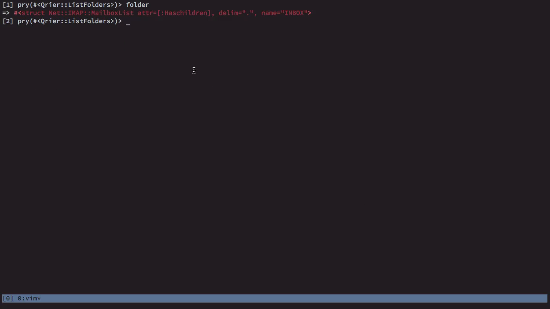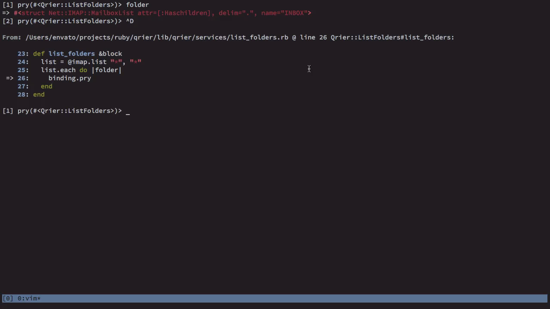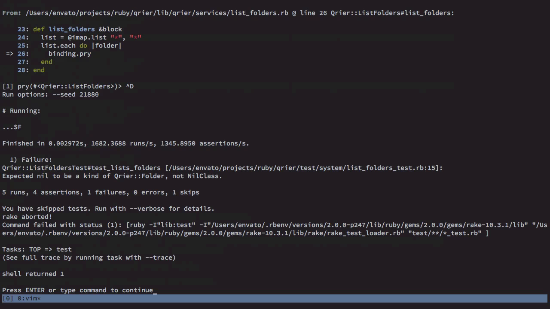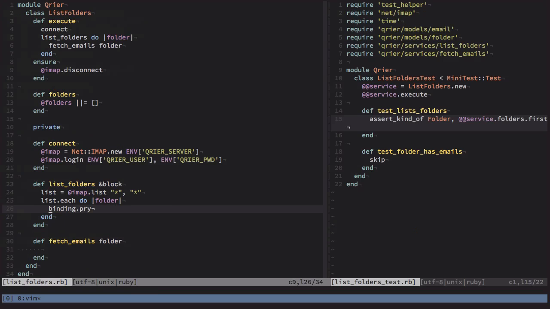And I get a mailbox list object. Here's the name, as you can see. If I leave the execution now, I'm going to get another folder, and this one, for example, is called inbox.junk. So I'm just going to exit the entire list of folders.